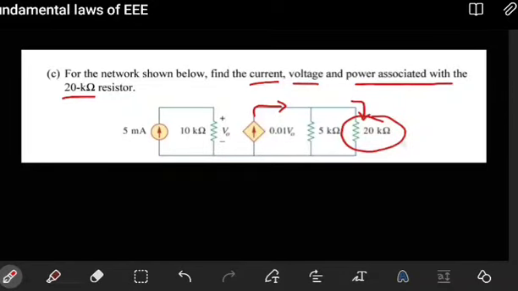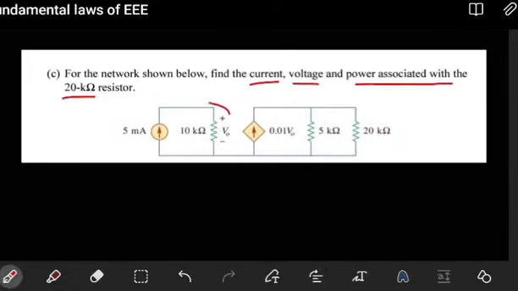If you knew how much current goes there, then you can easily get the voltage drop, the power, and you're done. So to find how much current is actually coming from this source, notice that the current value depends on V0. And V0 is coming from this side. So let's find V0 first.